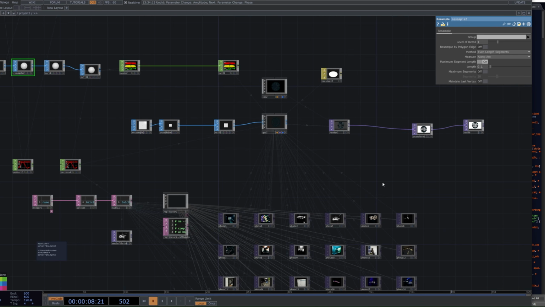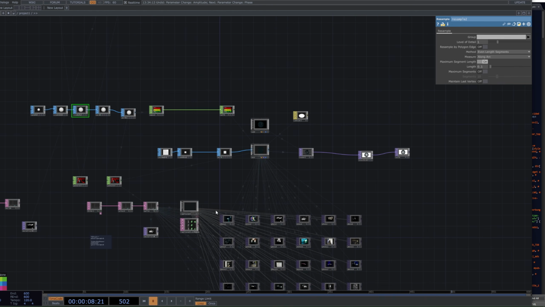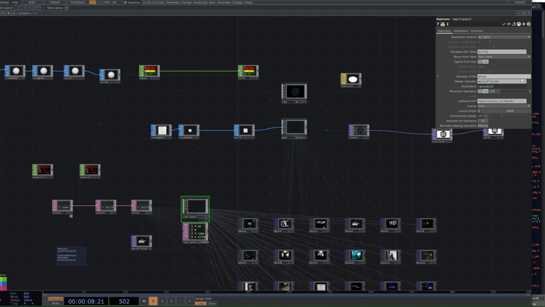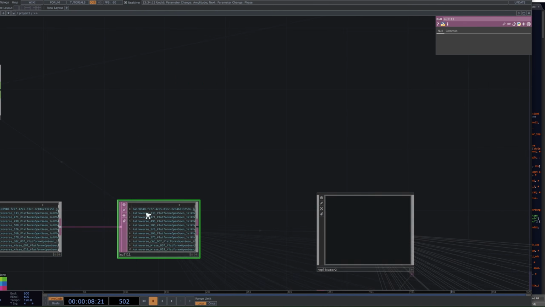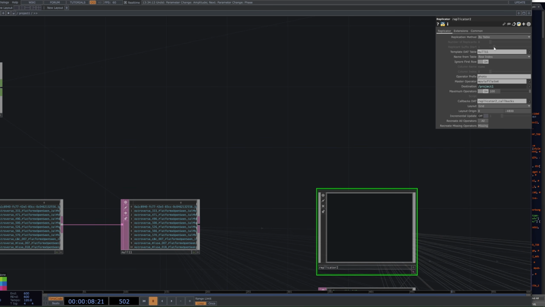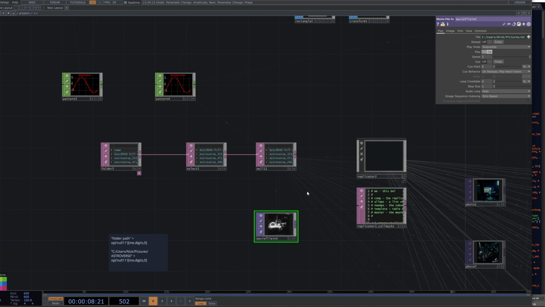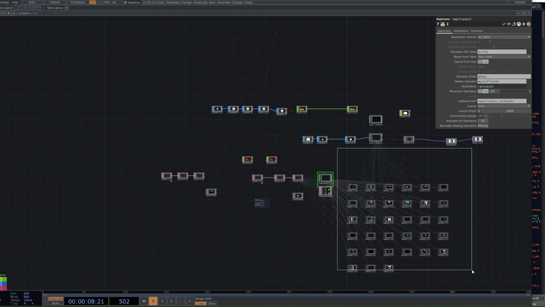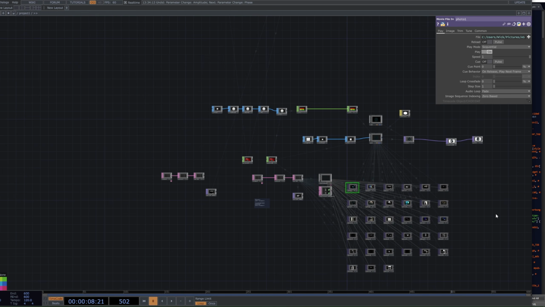Again, the most complicated part of this tutorial is the replicator. So if there's any issues with that, I suggest looking up a tutorial specifically on the replicator and how it works. But again, essentially we want to make sure this table here with just the photo names is defined as the template. And then the master operator is taking the command here, which is saying, hey, use this folder, but then make this the name and then cycle through them all, which results in this. And that's pretty much it.